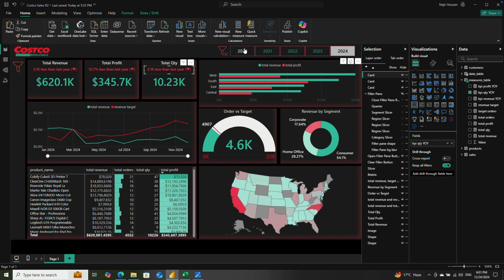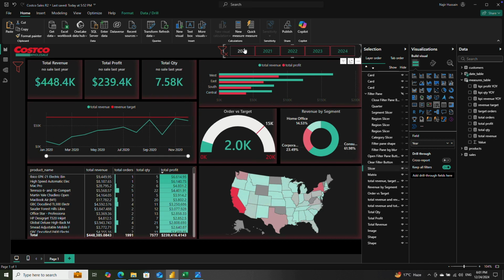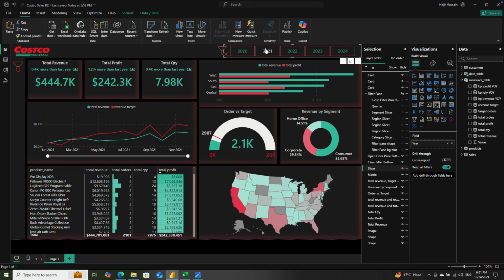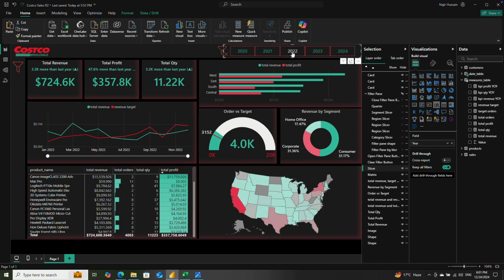So let's quickly check. When no sale, it is showing like this. When it is more, it is showing in green. If you see it here, it's showing green. When it is more, it is still staying in green, but here I think we need a little bit more size. That icon is disabled because of multiple decimal points, so we can make it smaller a little bit.